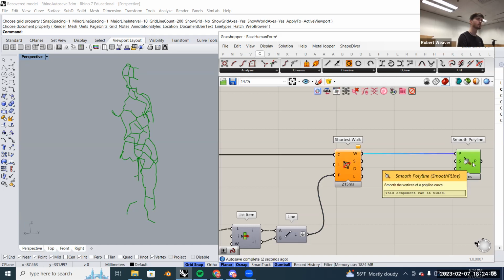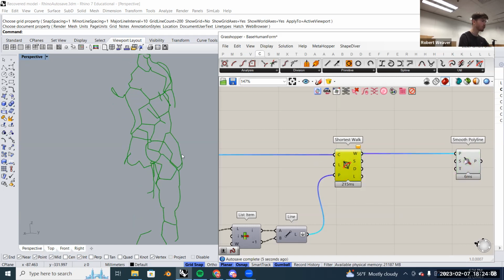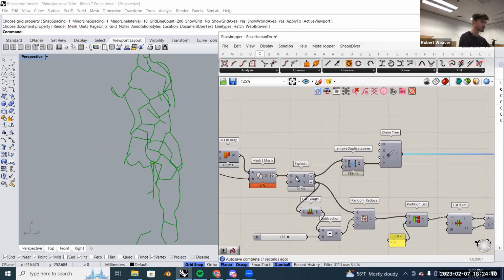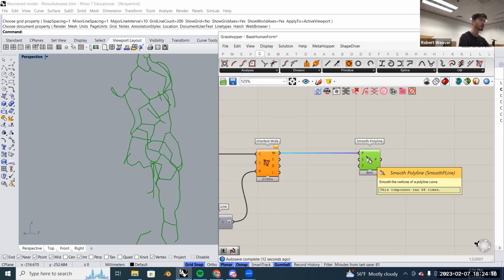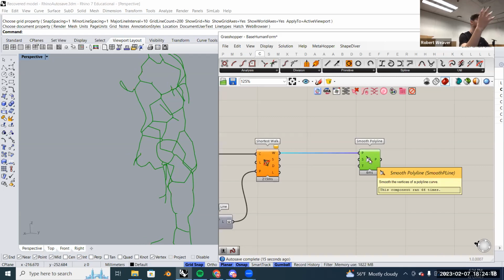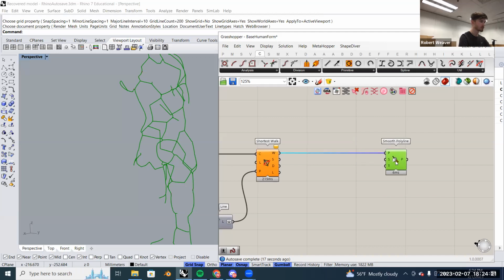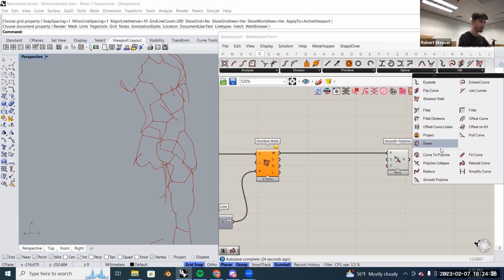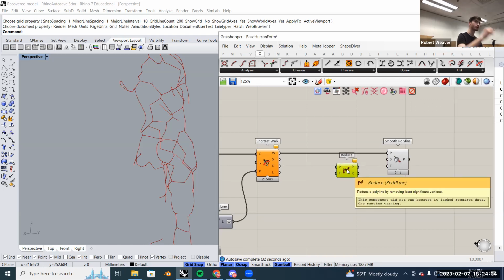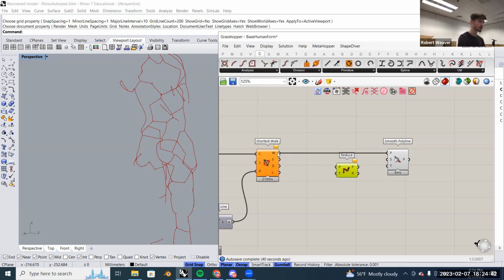But before getting there, this doesn't do much yet because of the number of points within these lines. If we look back to this one, it's pretty dense in points. So the smoothing has very little effect because of the sheer number of points here. To fix that, something we can do under the utility section is reduce the least significant vertices. These might be vertices, like three of them really close together, that form a straight line. They're not really doing anything to affect the curvature, so we can just take those completely out.